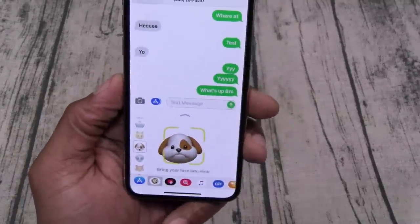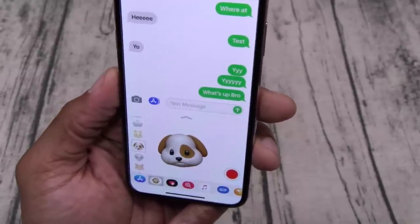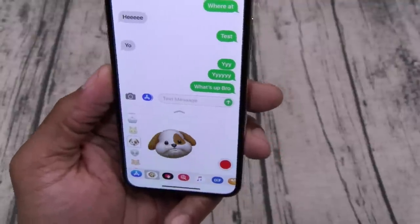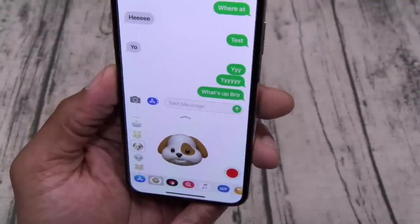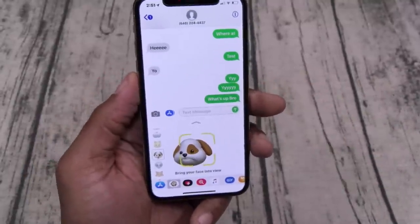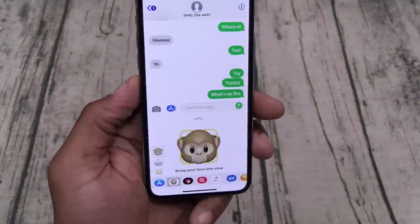Next, Animojis. Now, the Animojis, they cool, but the only downside to the Animojis, let me pull them up real quick. My main complaint with the Animojis is you basically don't have enough to choose from. Now, you see I'm talking. It's actually following my face right now. Let me shake my head. Let's close my eyes. Open them back up. Smile. The Animojis, this is a lot of fun, and it's real cute. But the thing is, since you only have 12, the novelty is going to wear off quick.